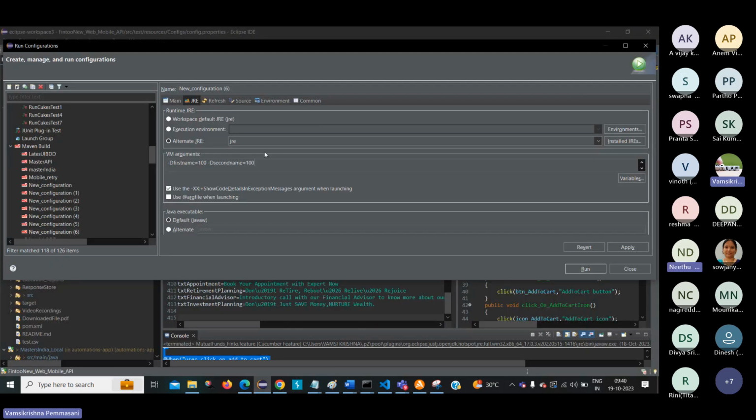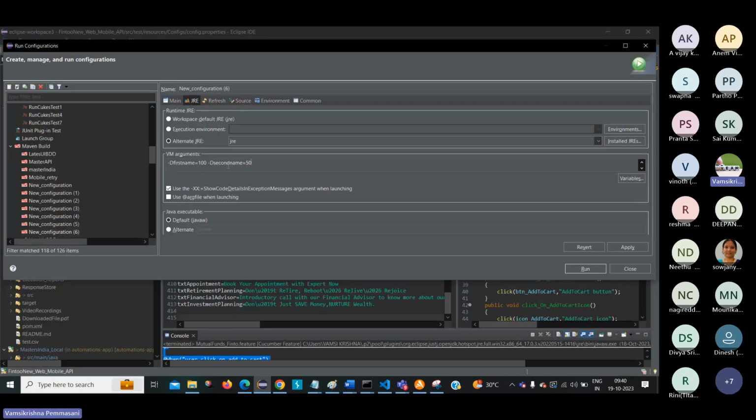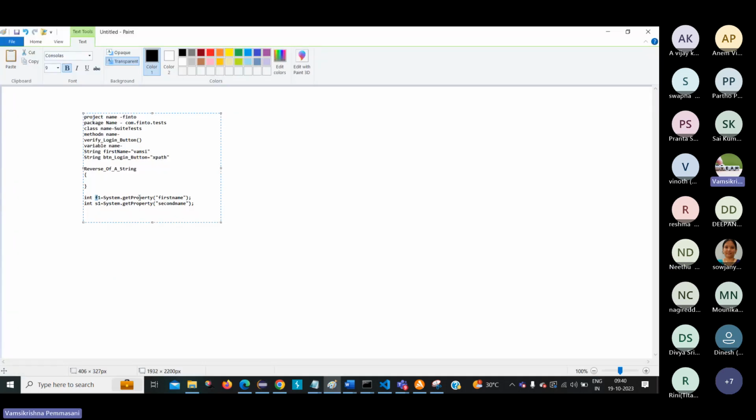If tomorrow I want the second number as 50, then 50 will come and be stored here, and 100 here. If you use this in 1000 lines or 1000 steps, you just need to change it here itself, so automatically it will reflect everywhere.